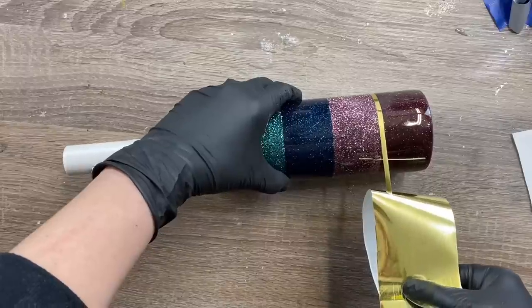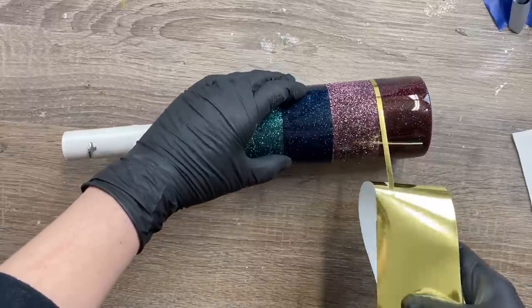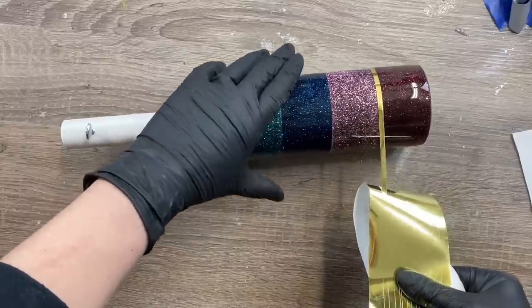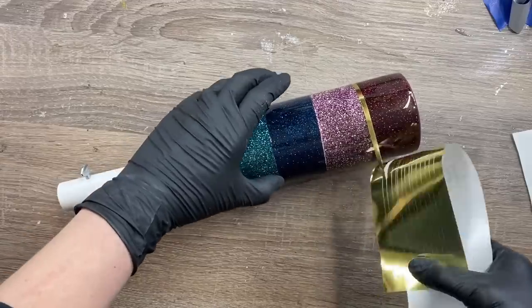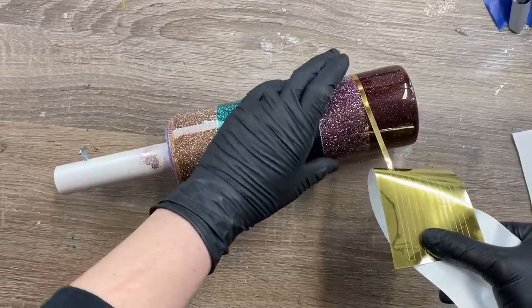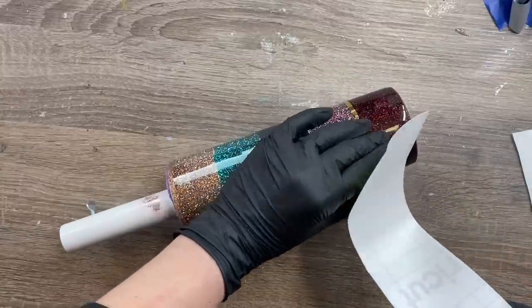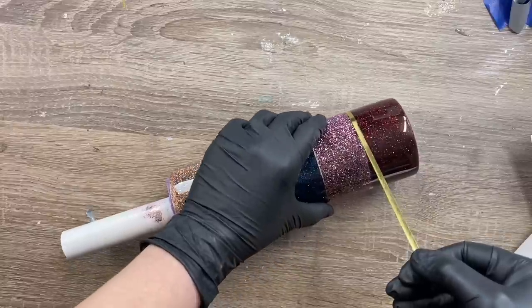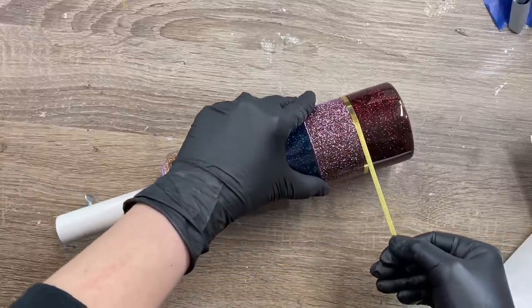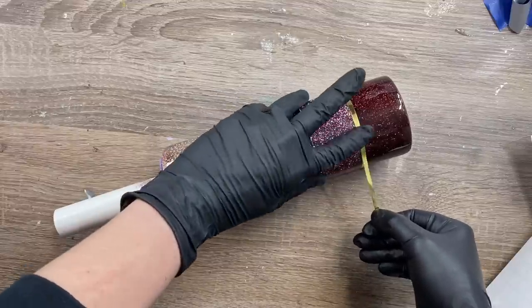I just cut a rectangle in Design Space that is 11.5 inches by 0.20 inches. And I just run it along the middle of each color section using the line of the glitter as a guide. You just kind of want to pull it tight, but not too tight, and run it along that edge.